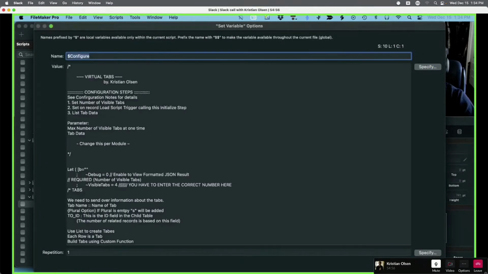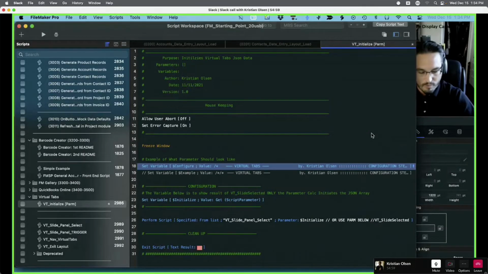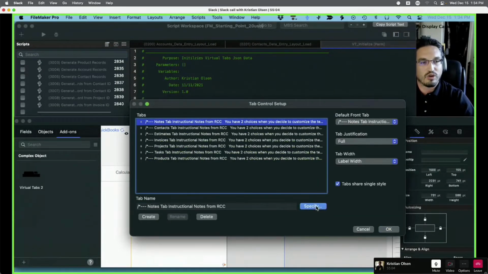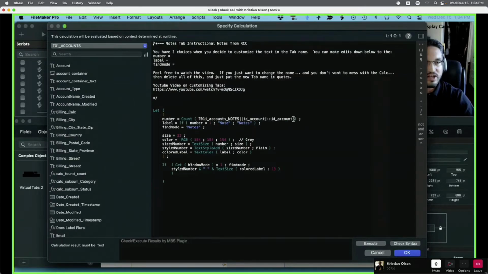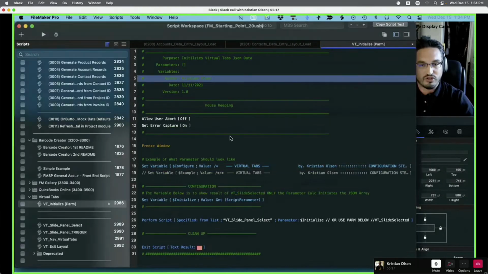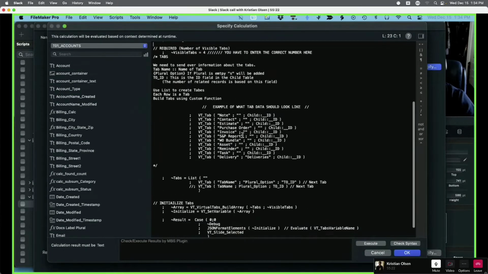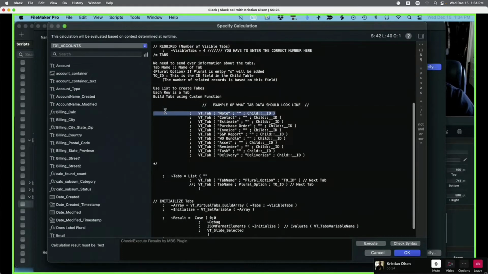And again, if we cancel out of this, hit OK there, we go back to here. If you're not sure what key to use, go and look at FM Starting Point, and you'll notice, in this case, we're using the foreign key. It doesn't matter if you do ID account or ID notes or ID constant, frankly. It's just going to count how many of those records there are. So that's the tricky part that you need. You don't need to call this script, but you do want to copy this text, and fill one of these out per tab that you want to configure. You'll see this is actually from one of my customer files, but they have all kinds of tabs.